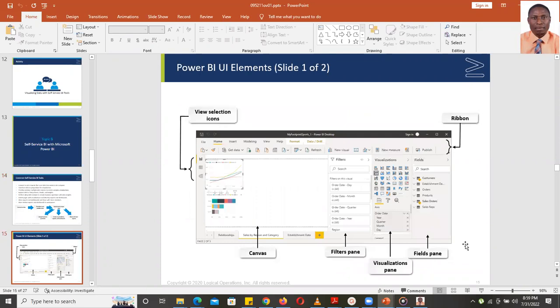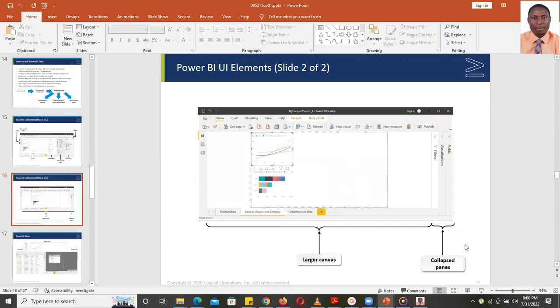So this is the Power BI user interface element. When we install Power BI, we see how it looks. So this is the environment. This is the canvas. That white space is the canvas, then the filter pane, visualization pane, and fields pane.